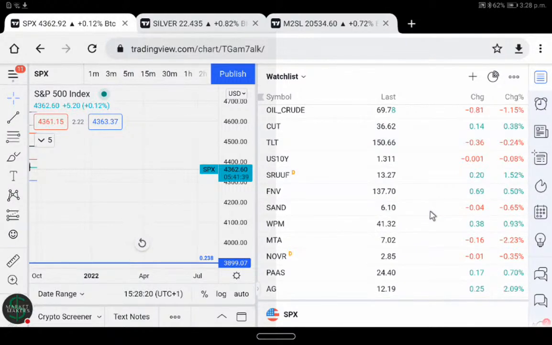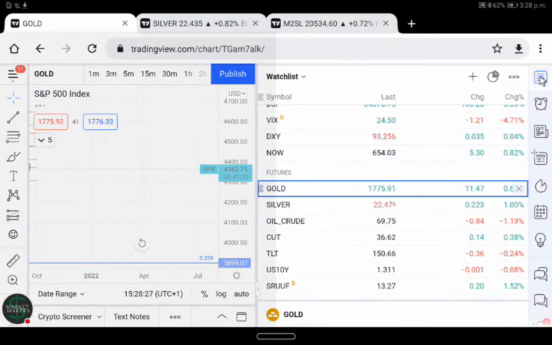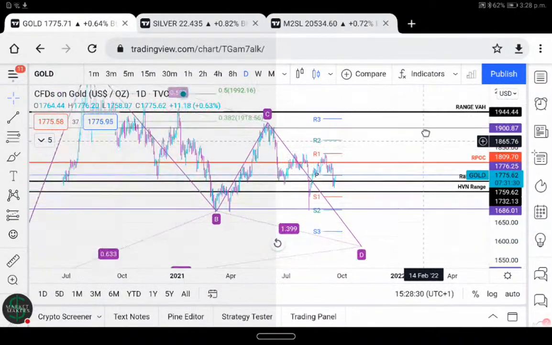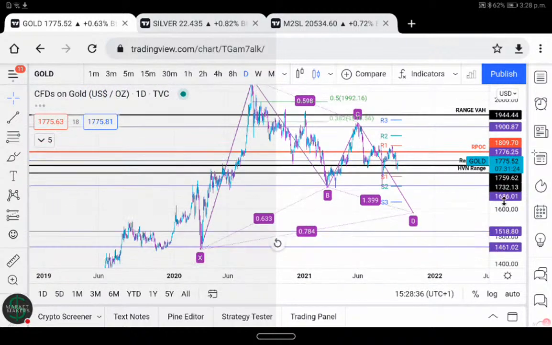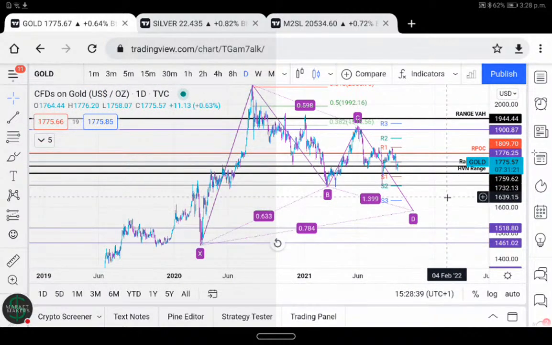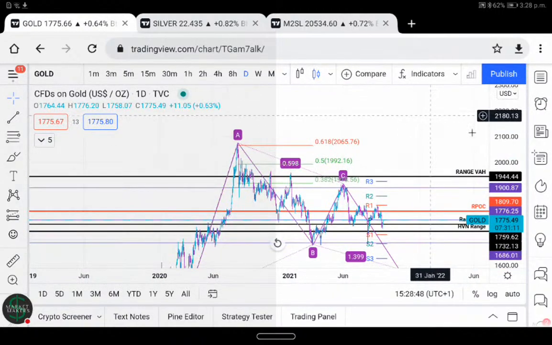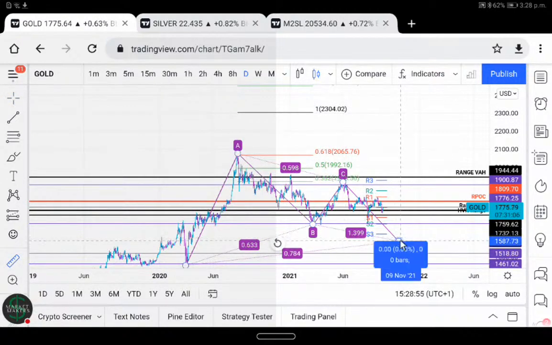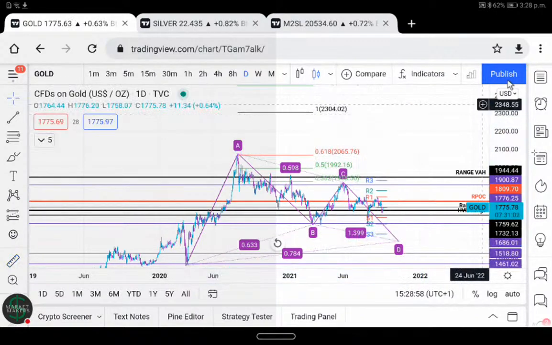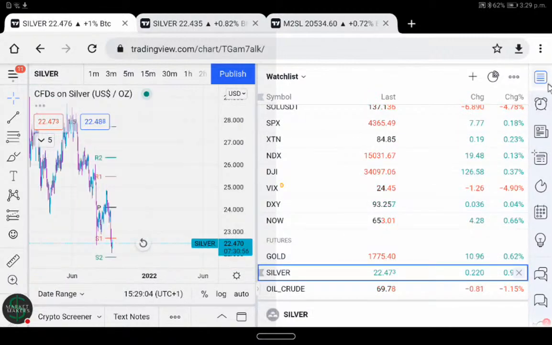So I can go through gold now as well as what the target is for gold. My gold target is around about 1600, okay, on the gold price is where I expect the low to be made before we target the $2,300 level. So what would that be as a percentage gain? About 50% on gold, and for silver it'll probably be around 120% or something like that.